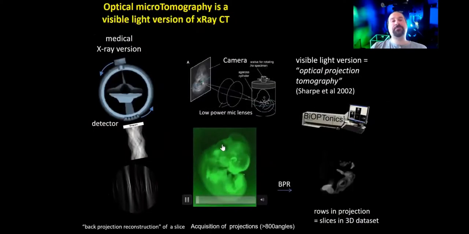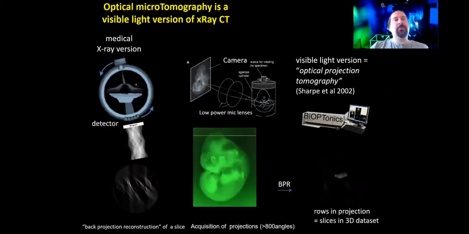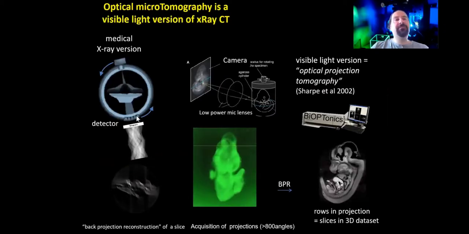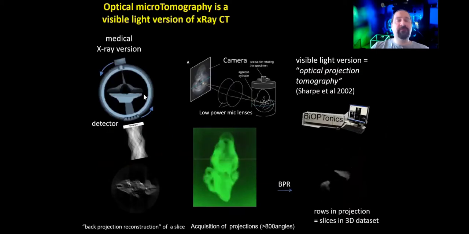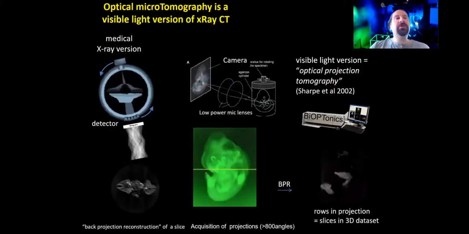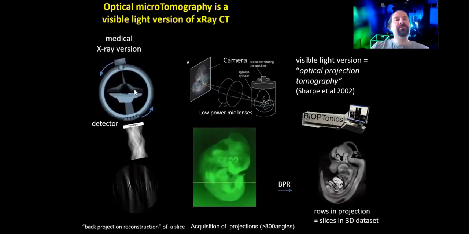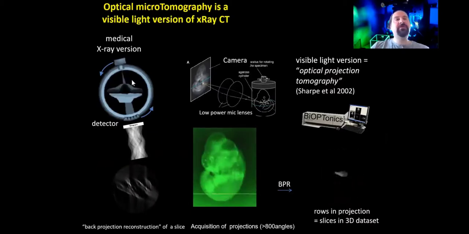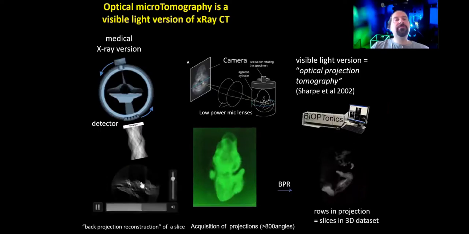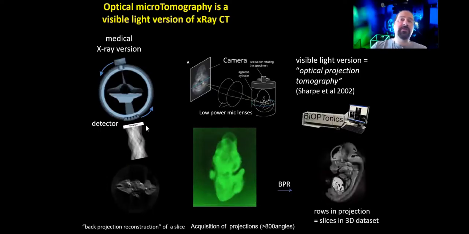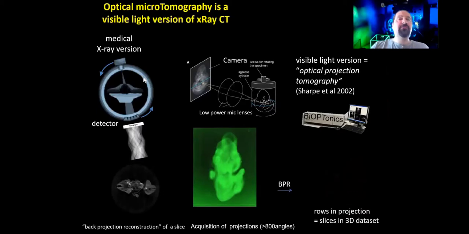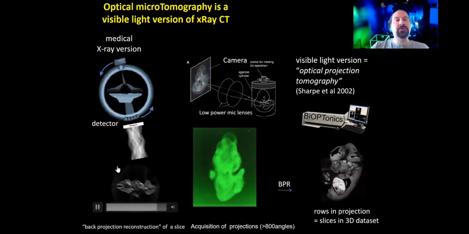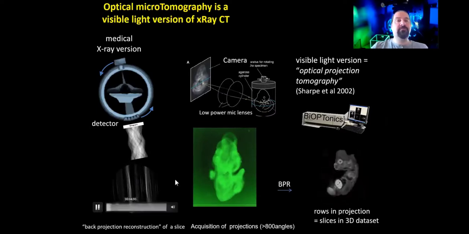Now, how does it work? Well, in medical imaging, if you want to obtain information about the inside of the human body or any other huge sample, you need to resort to X-rays. Biological materials are transparent to X-rays. As it goes through the biological material, you can detect an image on the other side and basically get a shadow image. If you rotate the detector and the X-ray source around the object, the person, you can obtain images from all the angles and then compute what is a slice, a computed slice.